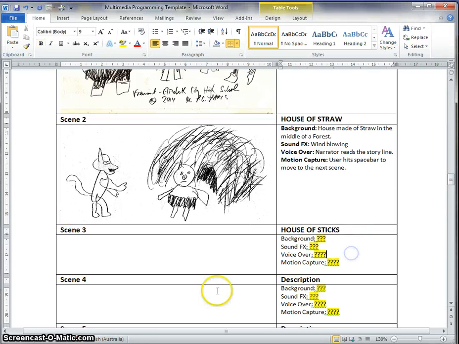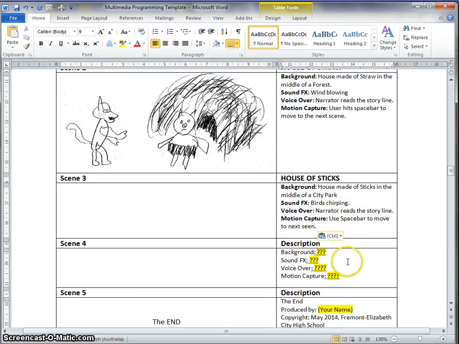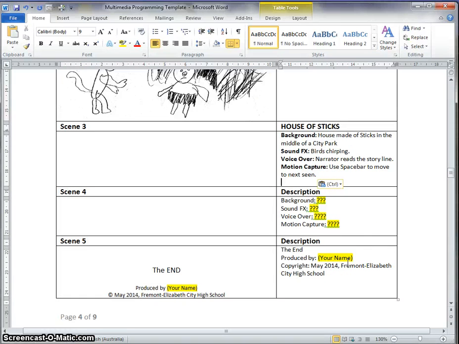In this scene, you can fill in those bits there, or you can write your own. I decided I'm going to do the following: background with the house made of sticks in the middle of a city park. Birds will be chirping, a narrator reads the storyline, and then the kid will hit the space bar to go to the next scene.